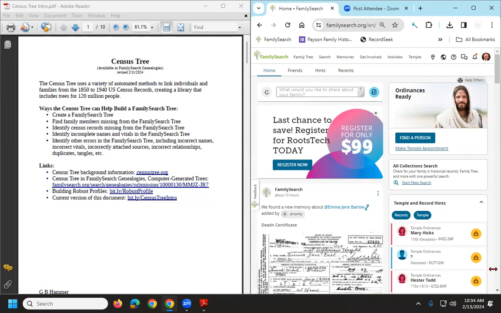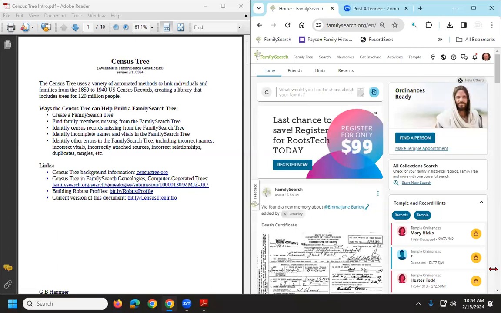One of the things that I picked up on a couple of months ago was a new database called Census Tree. And Census Tree, originally it was created as an academic database. And what I mean by that is that one of the problems they have in academia is tracking families.